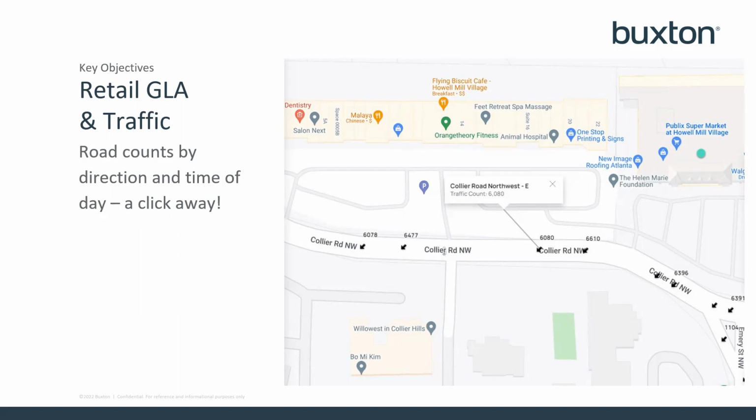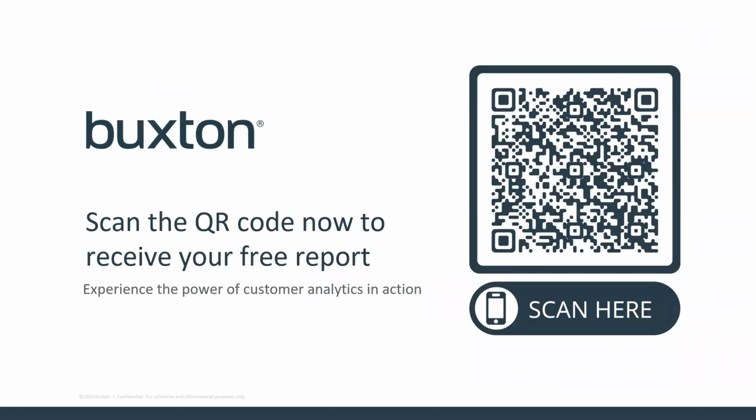All right, what we are offering. For anybody who is interested, we would love to hear from you. I'll leave this on the screen here for a while, there is a QR code on the screen. If you would like, we will run a free report for you. If there is a specific site that you're curious about, maybe you just signed a lease, or maybe you're thinking about signing a lease and want to get some data and some confidence building on that specific location, scan this QR code.